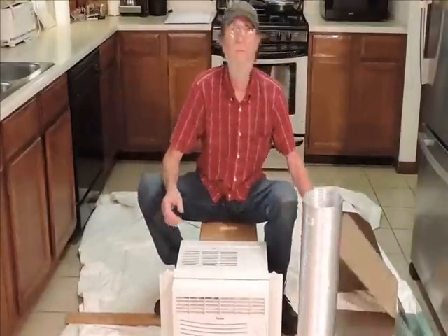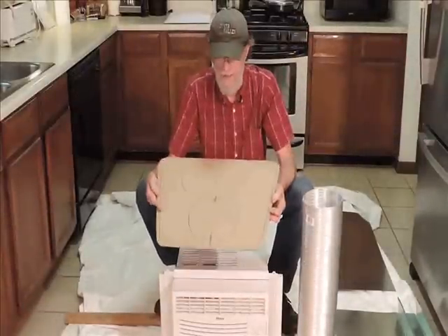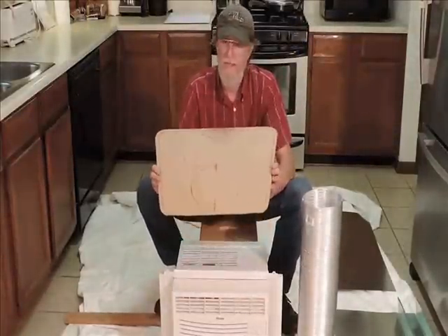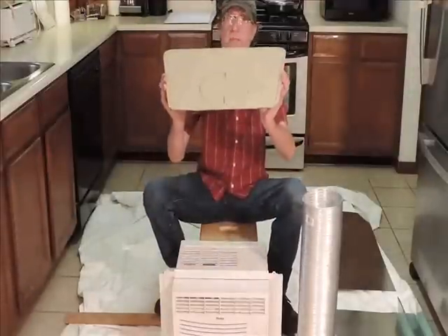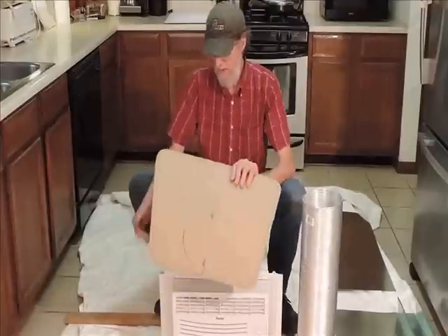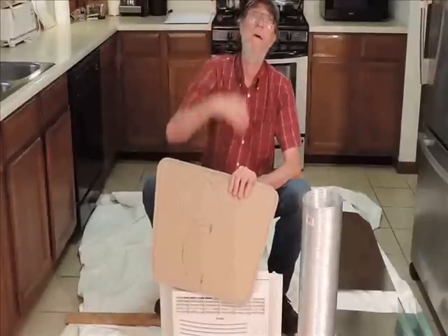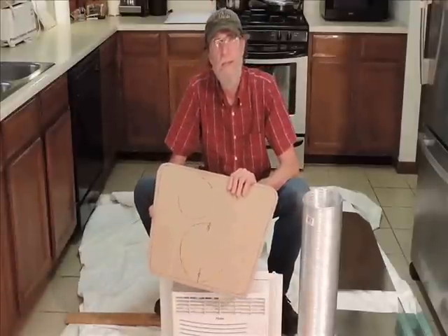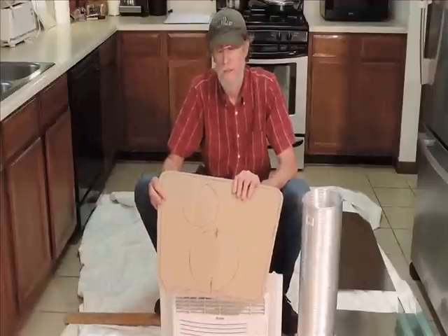In this case, it's going to be the front hatch on my boat — a piece of glass that lifts up. I'm going to make a plywood template that fits where the screen goes, and duct it so it pulls in air from outside and blows the hotter air also to the outside. So we'll be pulling air and exhausting it all in a closed system.